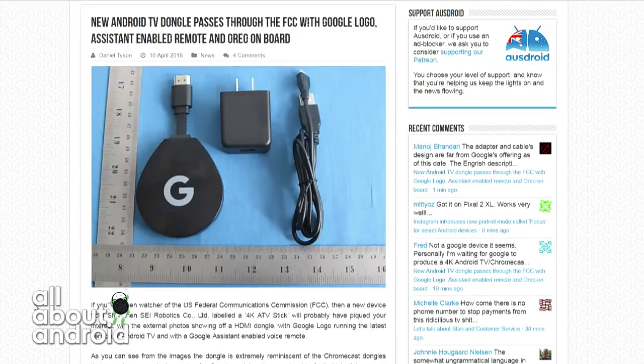Some people are questioning whether the G on it was placed there, and maybe this is like a sub-brand — some sort of other brand that's not Google hardware. But it's kind of hard to think that. Is it Photoshopped? I don't think so. There's always a question, but if this is direct from the FCC, I have to imagine this is a Google piece of hardware.